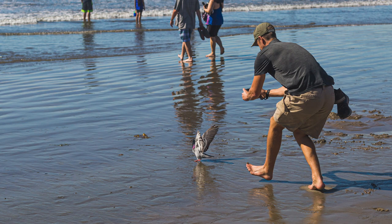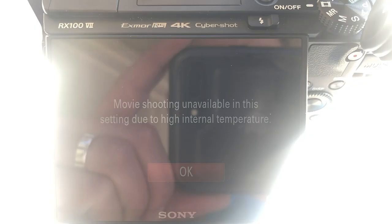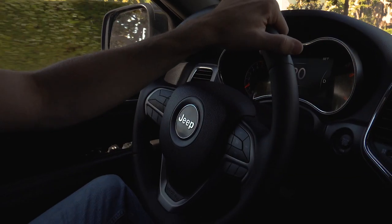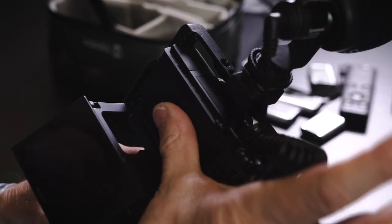Michael used this camera. He tells me the ambient temperature was around 95 degrees, and he did have this camera shut down as overheating. They've worked really hard over the years to take the overheating problem down, and I was surprised that Michael ended up with that. Up here in Indianapolis, I've shot with this up to 15, 20 minutes and had no issues whatsoever. So they allow you to have a high internal temperature, then allow it to cool. Wow, do you believe that? You should be aware that you might have overheating problems and so forth with this camera.